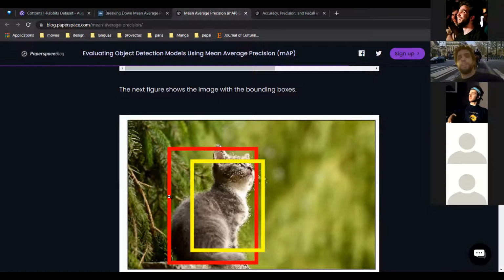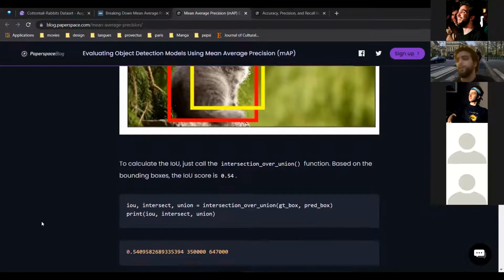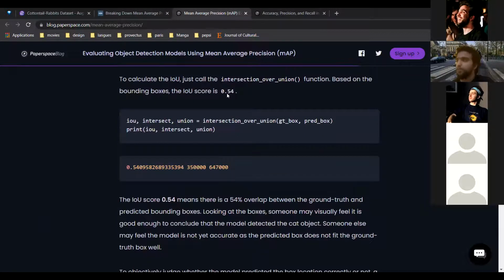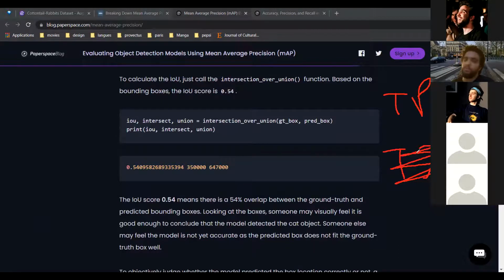If it's not classified, or it's intersecting with something that does not exist, right? So it's 0, then in that case, we give it a negative classification. And from here, you can easily find the true positives, true negatives. True negatives don't exist, so this is why we don't use them. And false positives and false negatives.